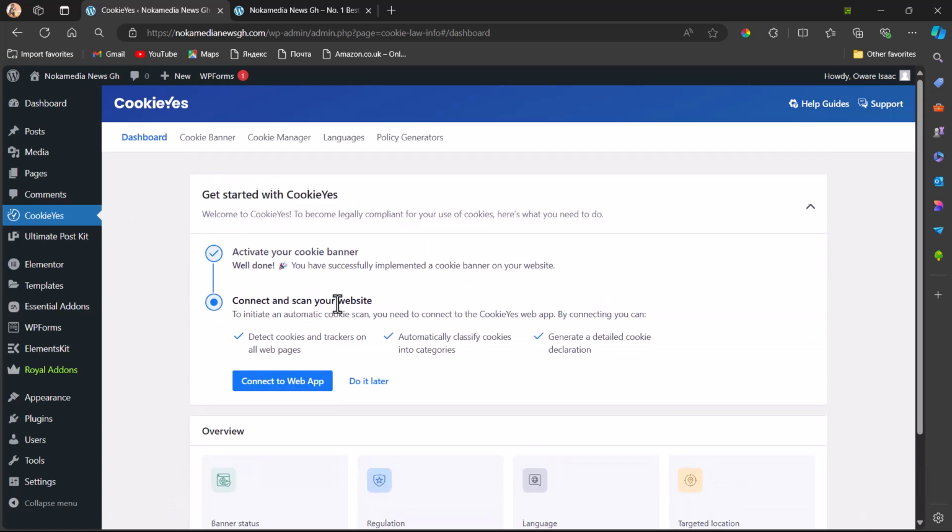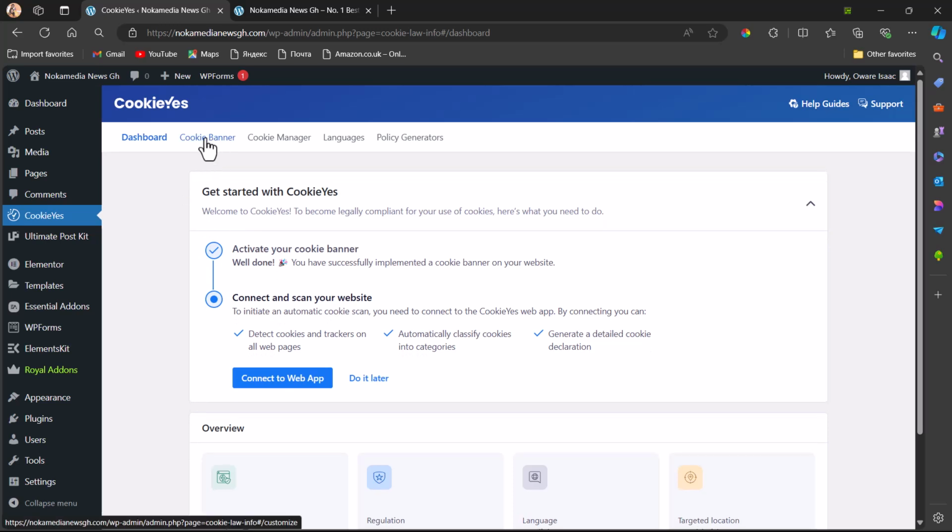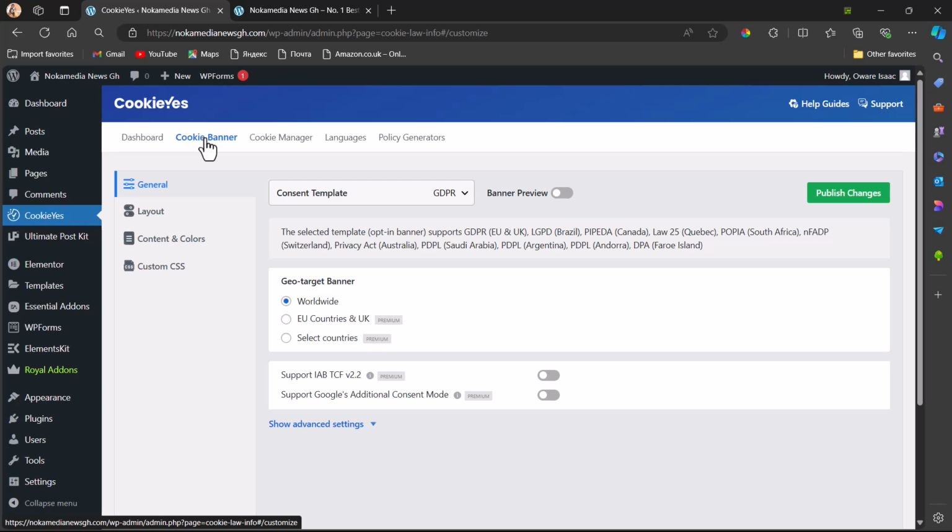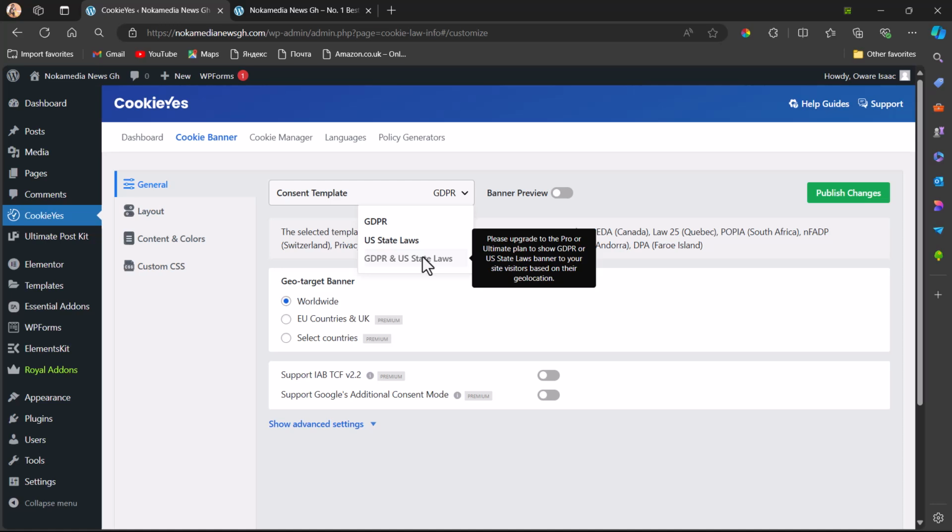Here let's click on cookies banner. Okay, this one is for United States.